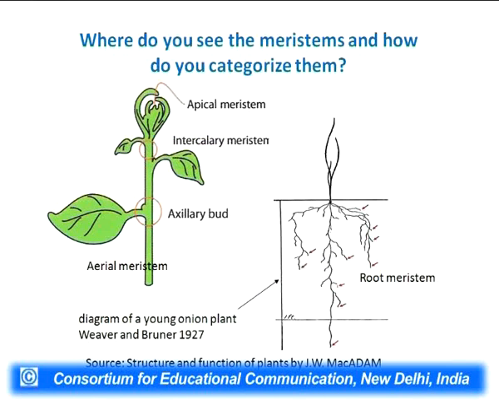So, where do you find the meristems? Naturally, all the growing ends of a plant have meristems. The meristems are there in the shoot apical meristem, there are intercalary meristems, and there are axillary meristems. So, the plant, if you look at the aerial part, can grow either from axillary or intercalary or in the apical area. They also grow bigger in girth, that is a lateral meristem which is generated later on. And if you look at the underground part, which is the root, again the meristems are there where the red arrows are, in the very tip end, and only the tips grow and the root eventually grows up.